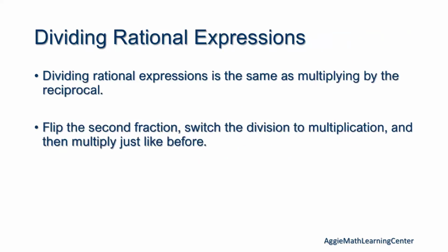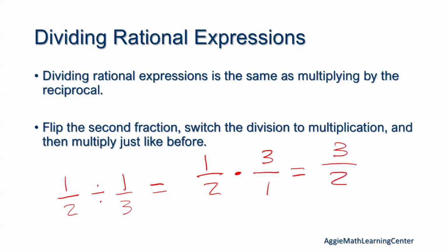And dividing is the same as dividing fractions. So if we had 1/2 divided by 1/3, to do this one, we learned to keep this first one, 1/2, and then multiply by the reciprocal, or flip the second one. And then you can just go straight across them. Any questions on that?